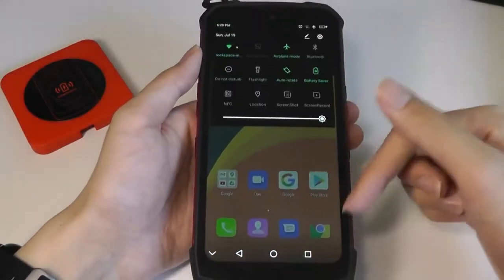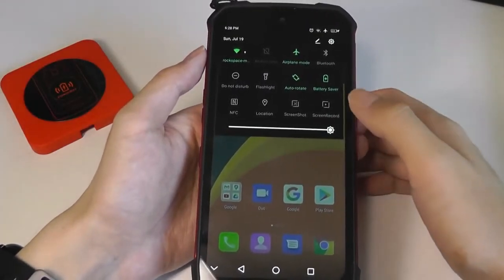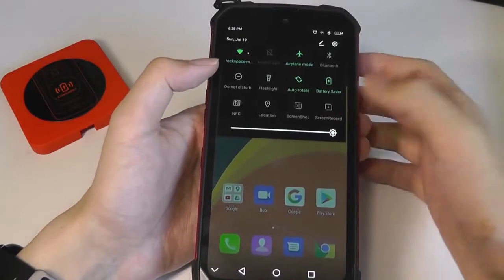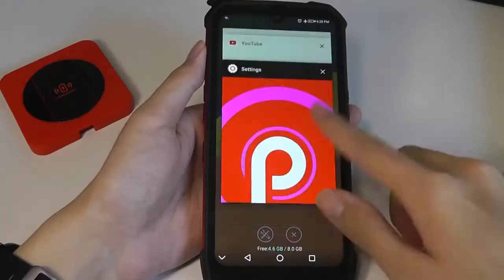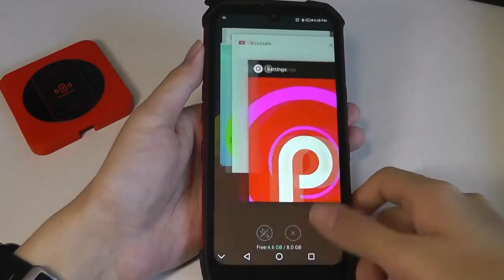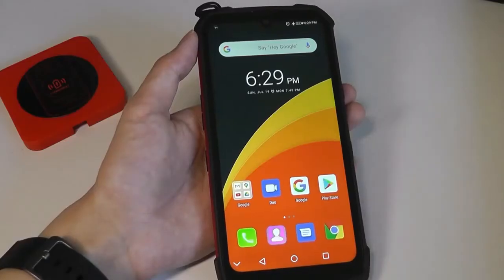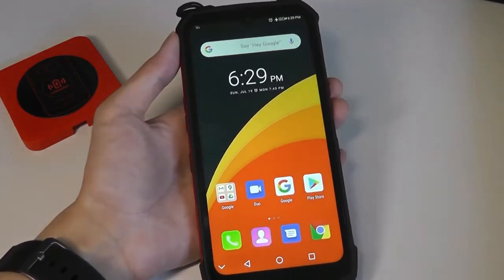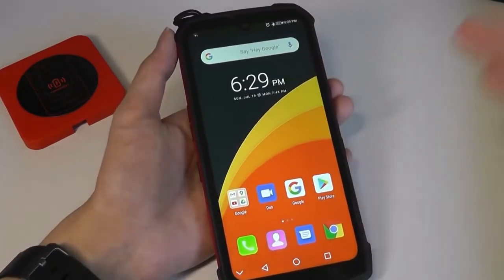The drop-down shade here has also been tweaked by Conquest to give you access to a slightly different font size, but the actual tools that you can access, like a battery saver mode, NFC, do not disturb, are all pretty typical. Navigation and the fluidity of the phone are all top-notch thanks to that Helio P90 processor, even more so than, say, the Umidigi A7 Pro that we did a review on just a few days ago. The difference between the two in terms of the speed and fluidity is definitely noticeable.